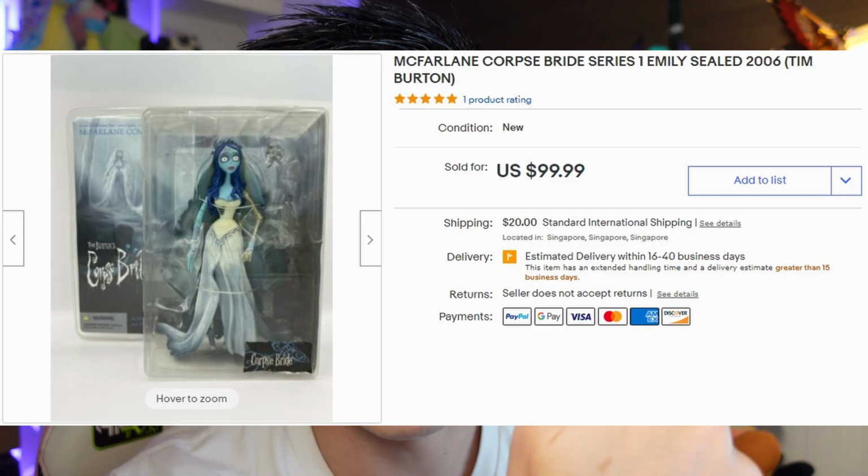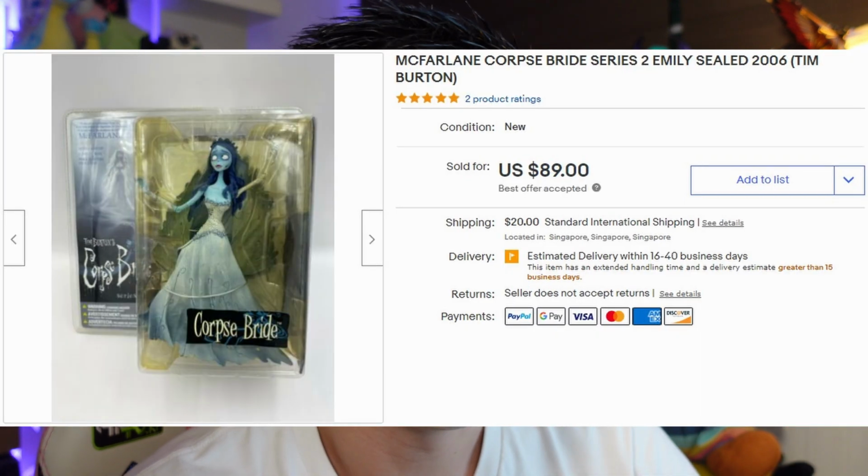The other item you want to sell, as you can tell from my eBay items, is a lot of action figures. And not just any action figures, because a lot of action figures are being reissued, redone, re-released, all that nonsense. But exclusive items are still not so bad. Action figures, 12-inch, 6-inch figures that generally have a cult following, like for instance this Corpse Bride figure that I have, can command slightly higher value.